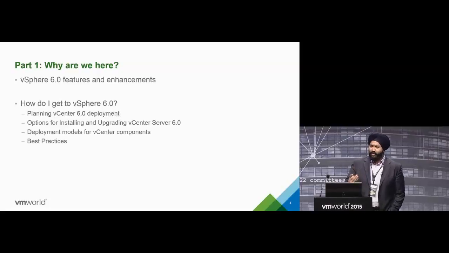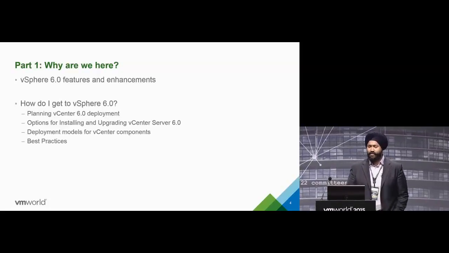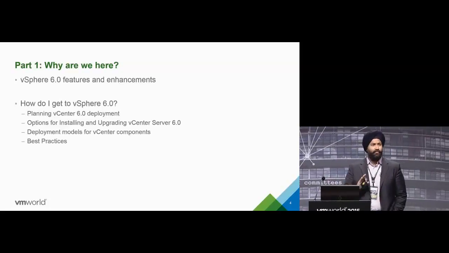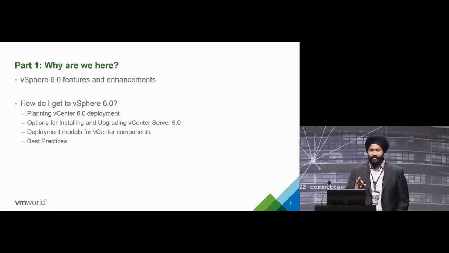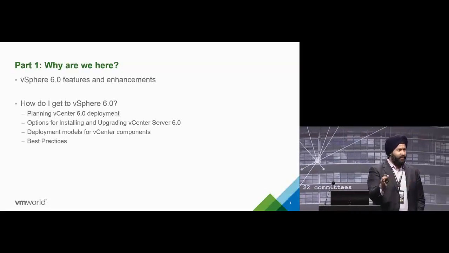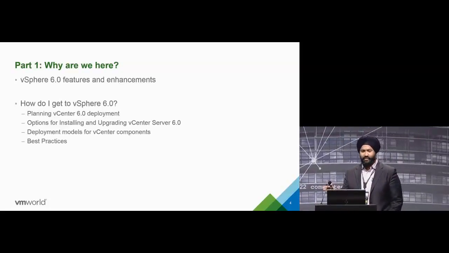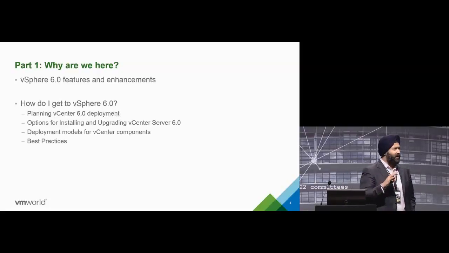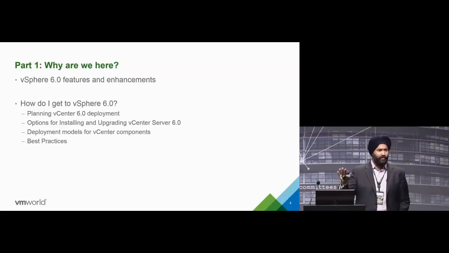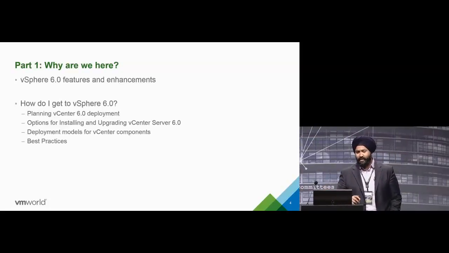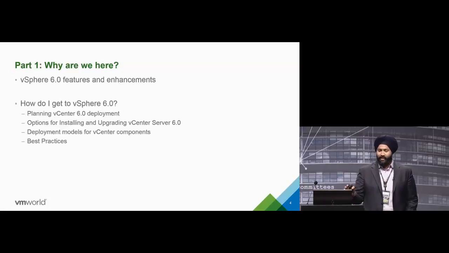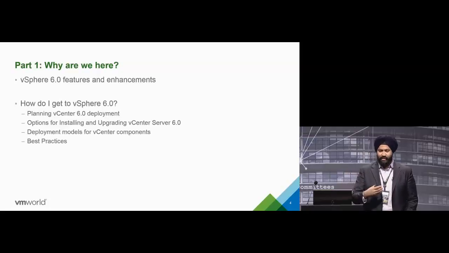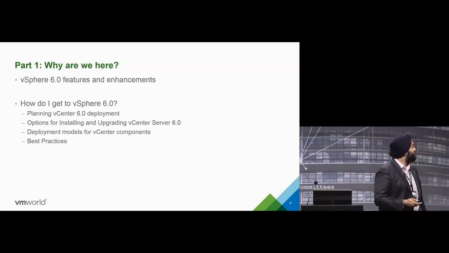Okay, why are we here? We're going to talk a little bit about some of the enhancements and features in 6.0 for vSphere, but we're only going to touch upon them briefly and then move on to how you, in the next 3 months, which is the majority of you, get to vSphere 6.0. Specifically around how you sit down and plan through what you need to do to get to 6.0, and then what options you have for installing and upgrading your 6.0 environment. Again, as I mentioned, deployment models and best practices.